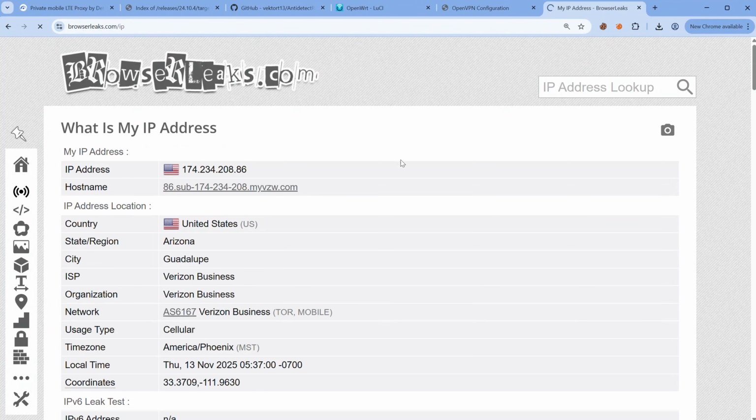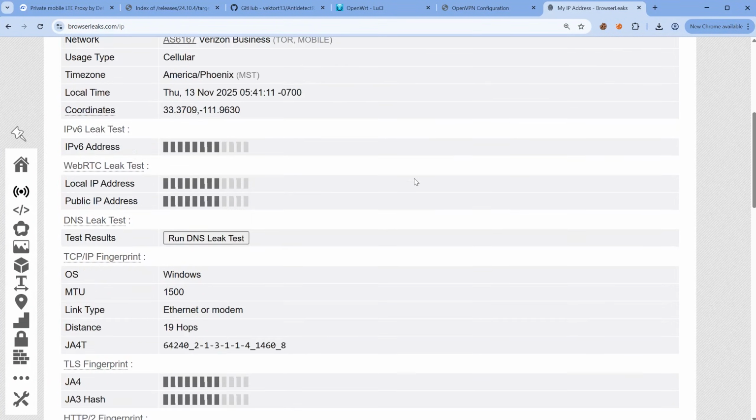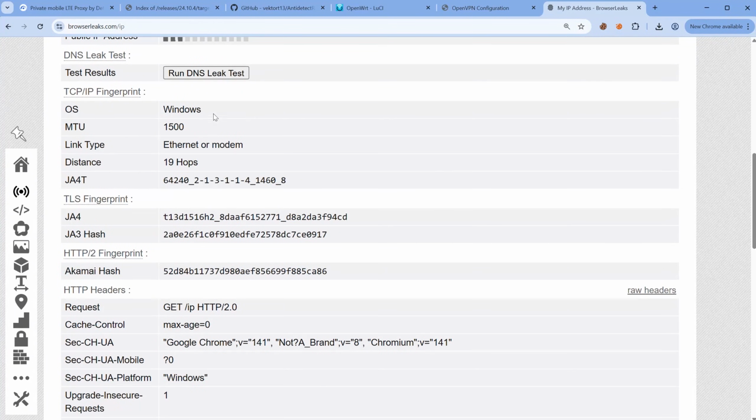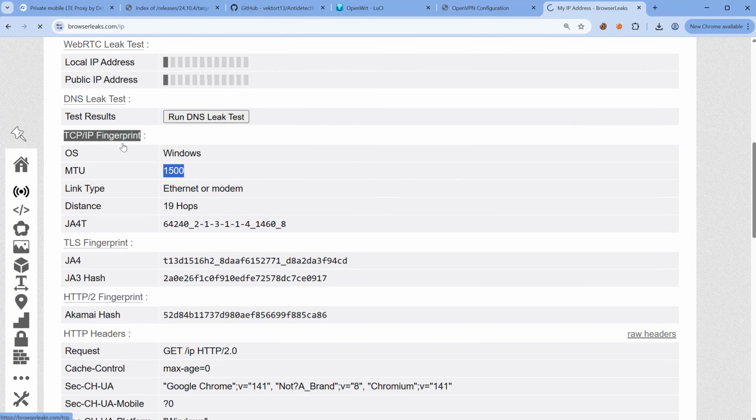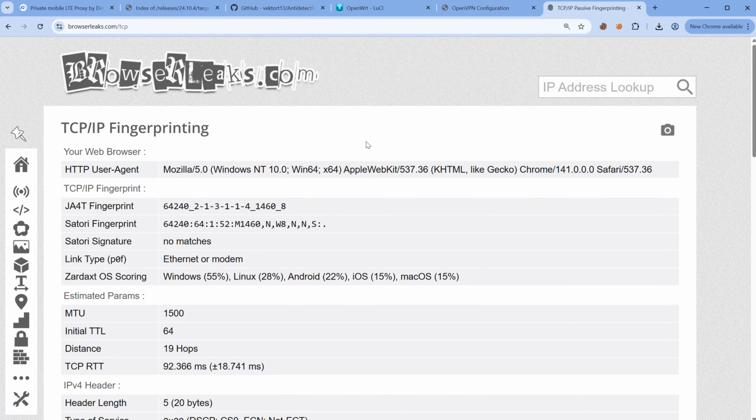Here it is. It is owned by Verizon. Well, and the MTU is 1500 in this case. What does this mean? Despite the fact that our IP address belongs to the mobile network, I applied a few life hacks, if you can call them that, to mimic our connection as much as possible to the real user one.